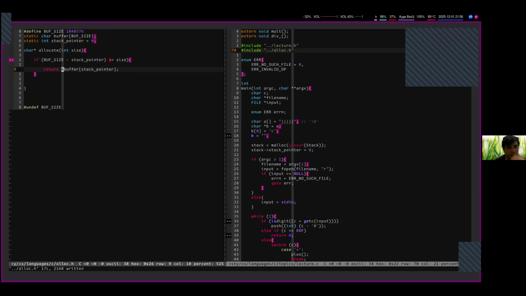And let's increment the stack pointer by size, since that space is now allocated. Whatever the program allocating these does over there, we're not concerning ourselves with it. We're just giving them space, okay?